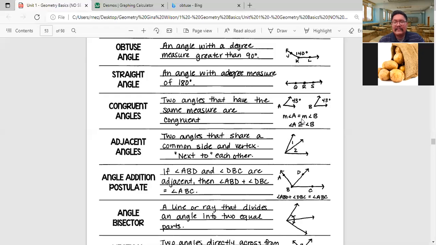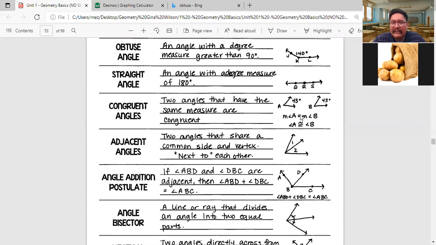Maybe you have a twin or something, but even then your twin is not exactly the same person you are, if you did have a twin. So that's why we say congruent, because again, angle A and angle B are not the same. Because we're not talking about the same angle, this is a person and that's a person and they're not the same person, but we can say they're the same age or the same height or the same something. They would have some kind of measurement that is congruent, but they're not exactly the same person.